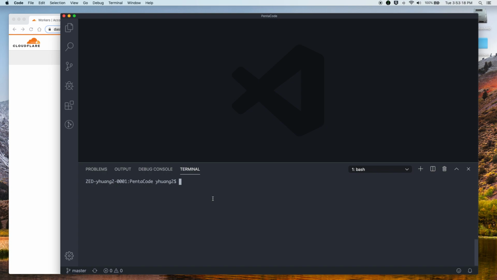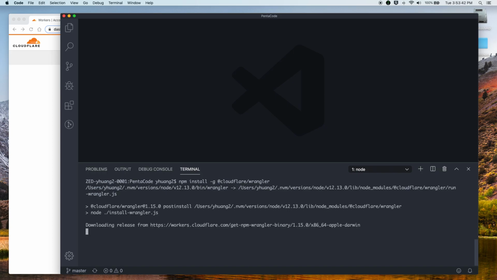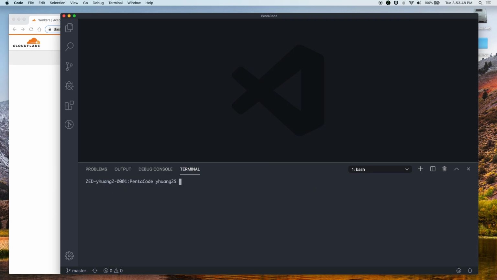First, you need the npm tool. If you are not in the Node.js world, npm is a tool where you can install additional packages to your terminal. Here, we need to do an npm install -g command, for global, so now this command from Cloudflare will be available in any context. So you can install @cloudflare/wrangler. This is the tool that we're using to build Cloudflare functions. After a couple of seconds, you should have the command line tool available. You can run wrangler --version, and now you have version 1.15, and we are good to go.